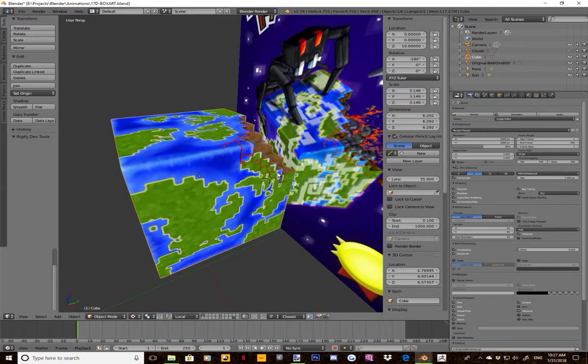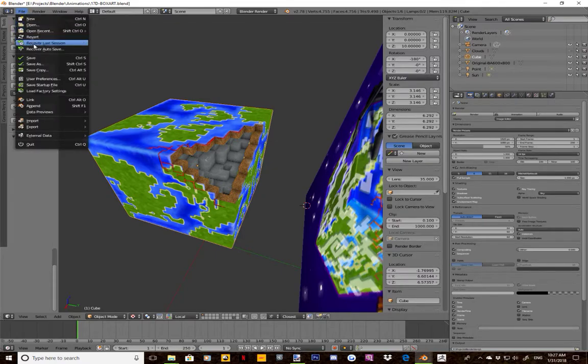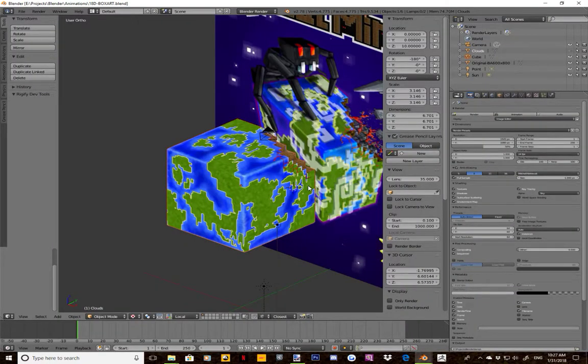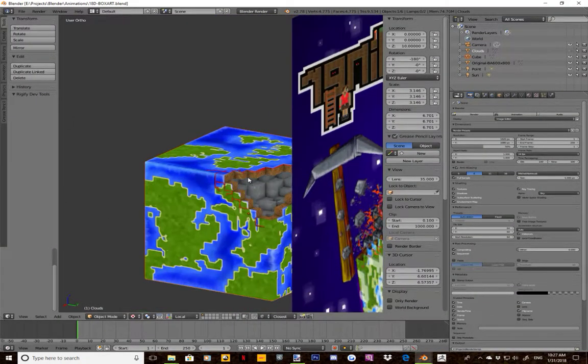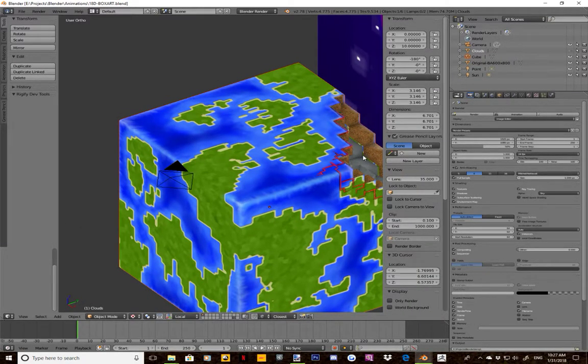Again, all I did was freehand paint it in Texture Paint. Then on my next save, I started to add details to my rocks.